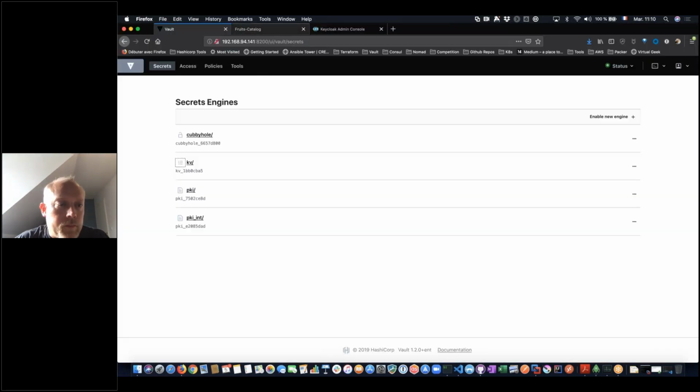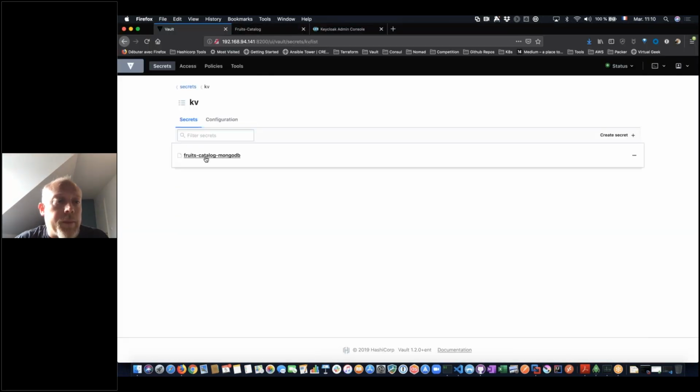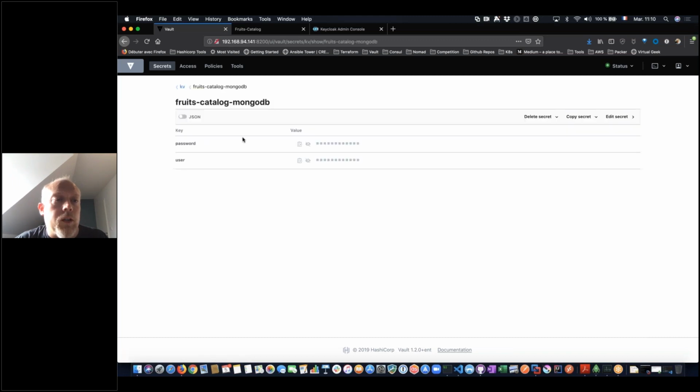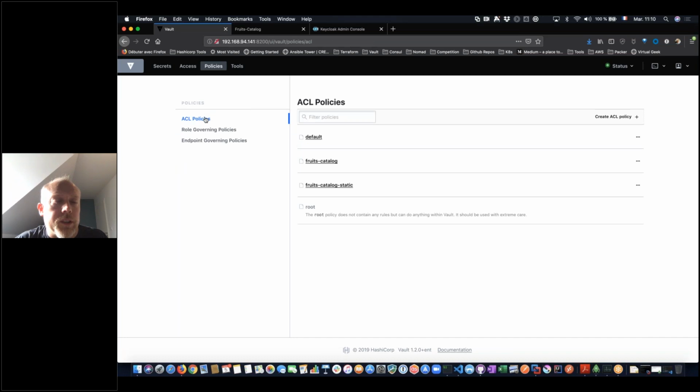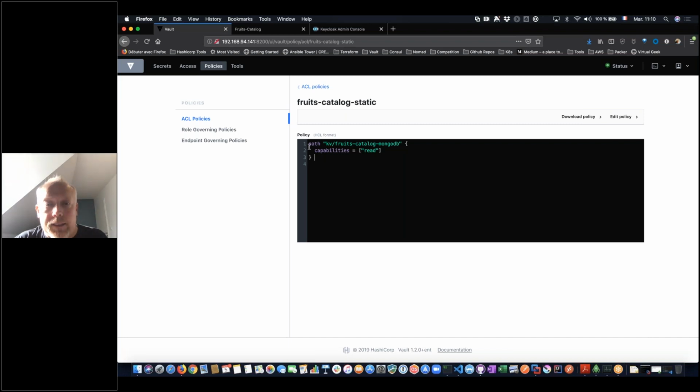So here, as you can see, I have my KV, I have the fruit catalog KV store. I have my password. I can see it because I use a root token. Of course, the pod doesn't use the root token. The pod will use a specific token with a specific policy, which gives read access on the KV fruits catalog MongoDB.